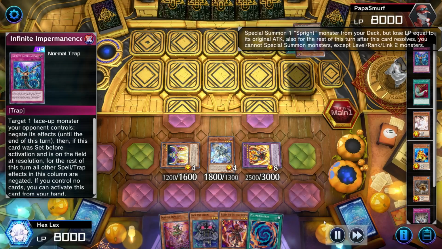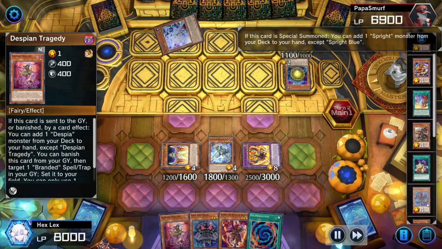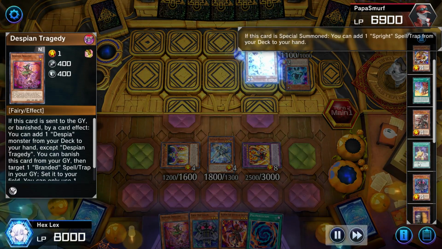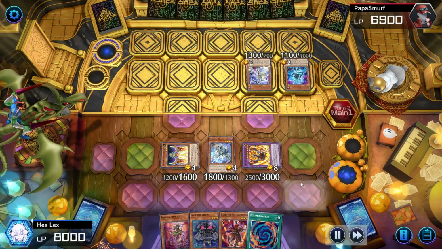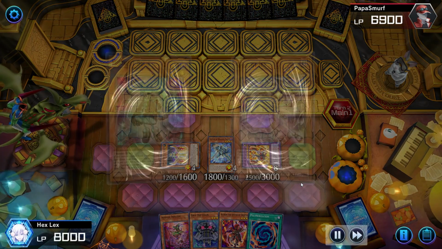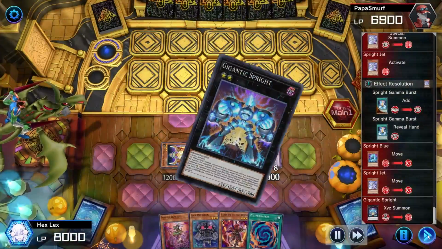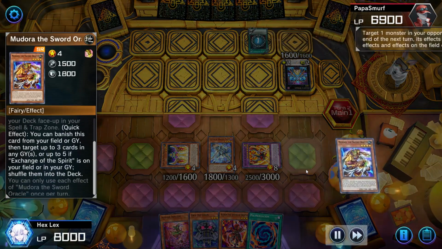So, they're going to do their Sprite plays. Now, I don't really have any disruption here, aside from the Shuffler in my graveyard, what is it, the Mudora, right? Yeah, the Mudora, it's up here. Alright, so they're going to go for their gigantic Sprite, where they switch off of the Jet? Was it the Smashers, I imagine, right? Oh no, they got a Gamma Burst. Okay, so they were trying to go for lethal this turn.